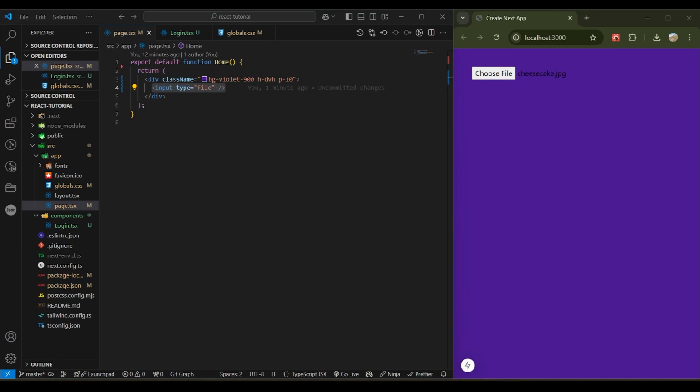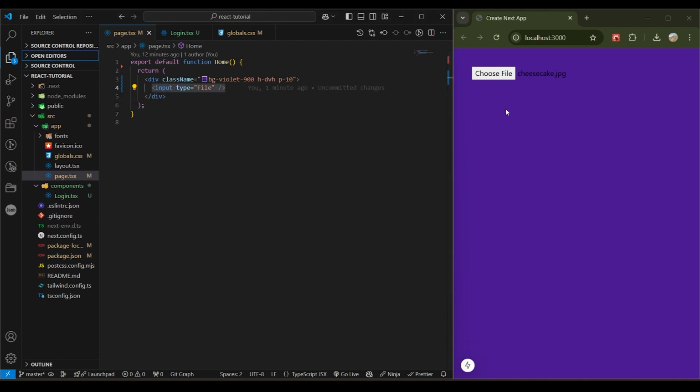In this video, I'm going to show you how to create a custom upload button using React.js. We are going to style it using Tailwind CSS. As you can see on the right hand side, I have this default input HTML tag that takes an attribute of type file, and we can use this to upload files from our computer. But these default HTML elements are not fully customizable, and by that I mean we cannot style them fully. Today I'm going to show you how to create a custom upload button in React.js.